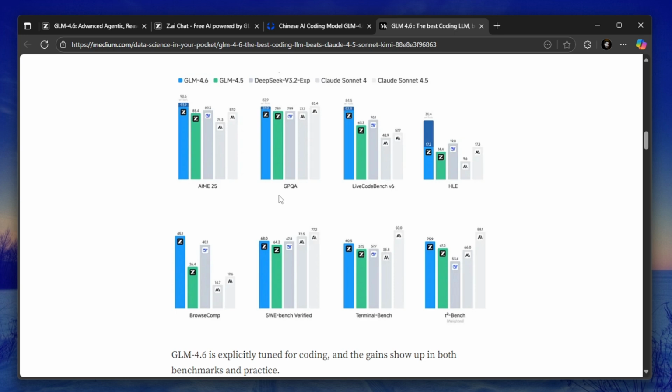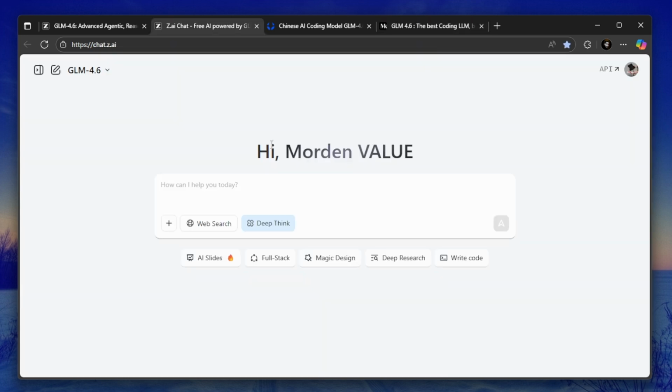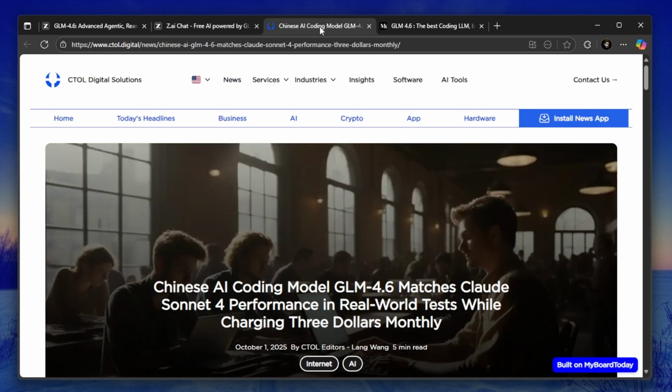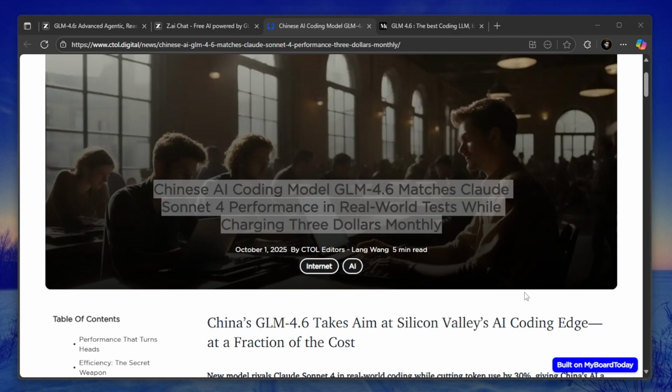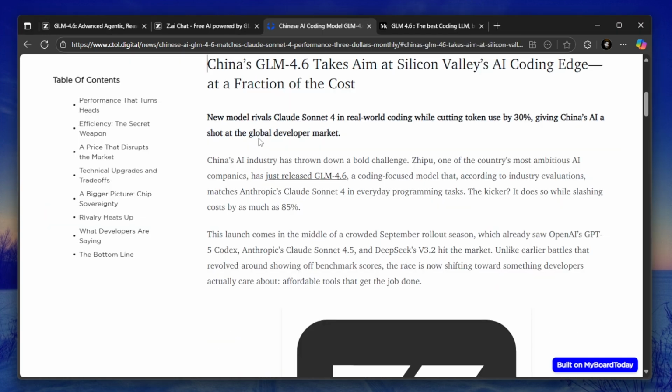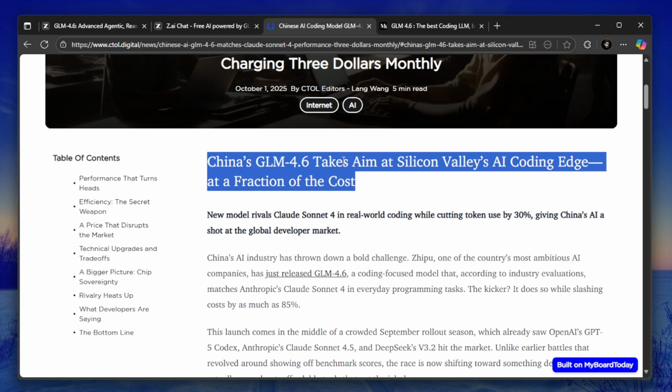Don't skip the context window advantage. With 200,000 tokens, you can feed it your entire codebase. Stop asking it to work blind. Give it the full picture and watch it make connections across your entire project. Now, this is perfect for so many different use cases. If you are a web developer tired of expensive AI subscriptions, if you are a freelancer who needs to maximize your margins, if you are a startup founder building on a tight budget, students learning to code, or professional tools, this is really for you.